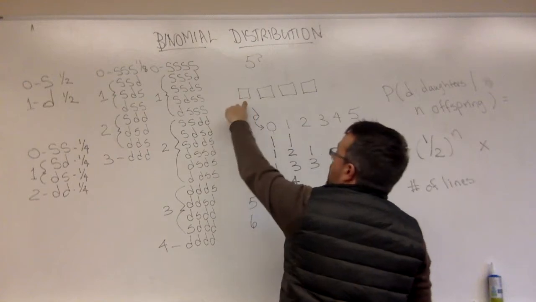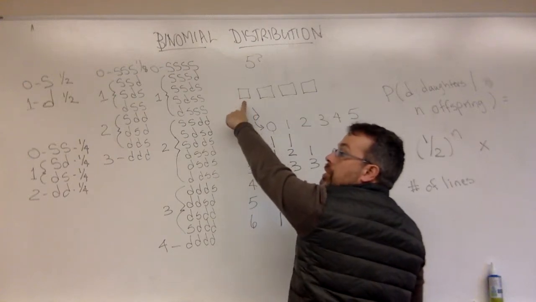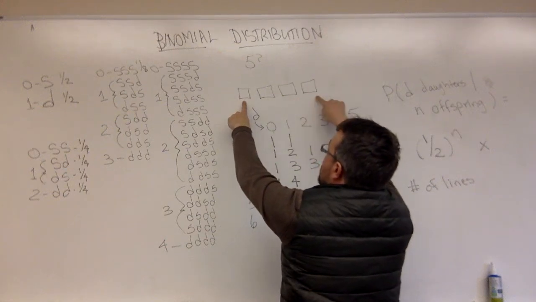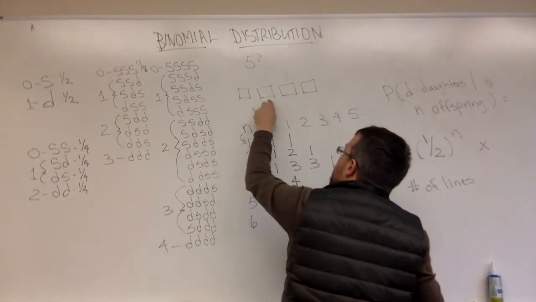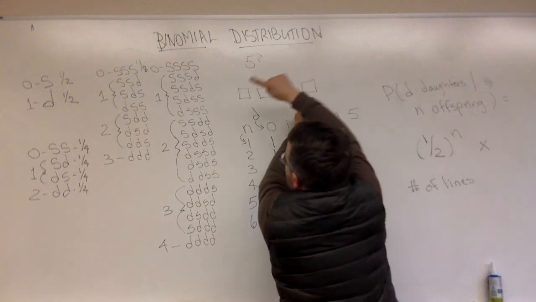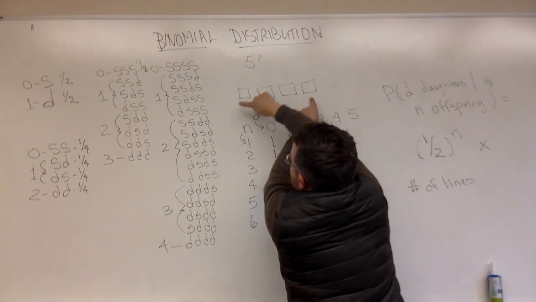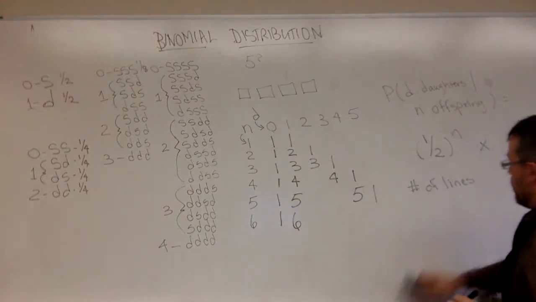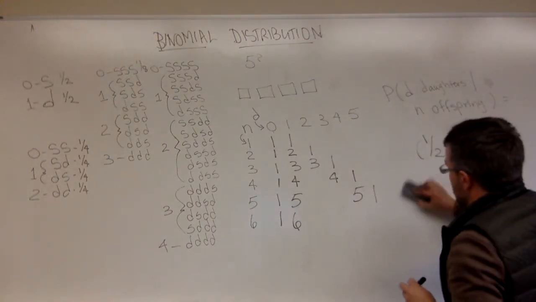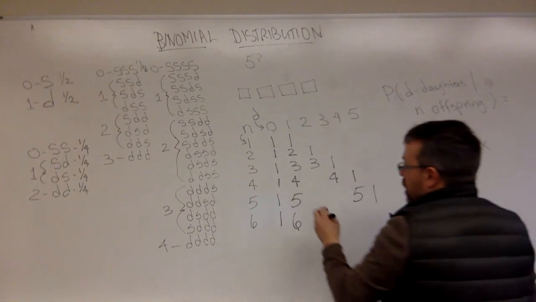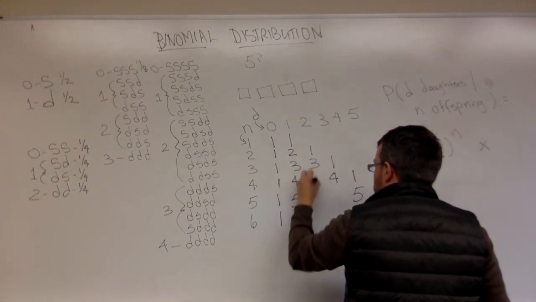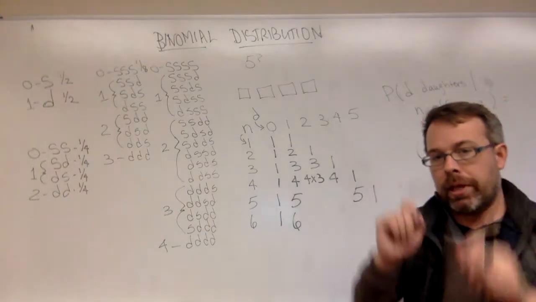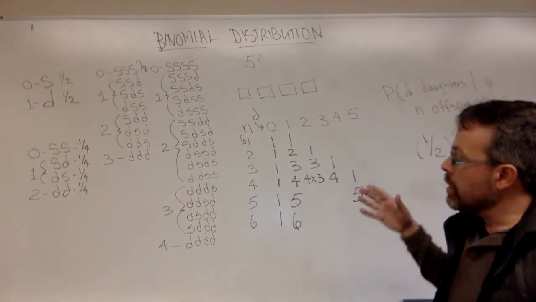So let's say we choose the first offspring for Anna, then Beatrice can go in 3 different places. So we have 4 different places we can put Anna, and then we have 3 different places that we can put Beatrice. So it seems like the number of lines in this case is going to be something like 4 times 3. Right? Because we have 4 places to put Anna, and then we have 3 places left over to put Beatrice.